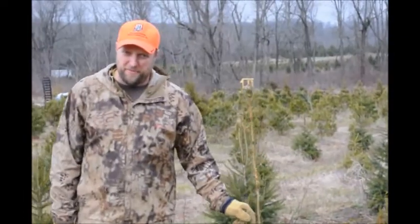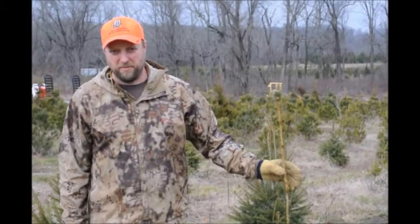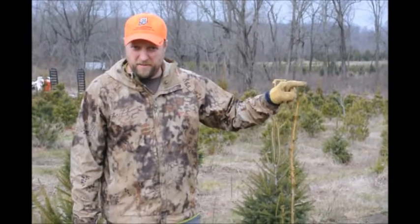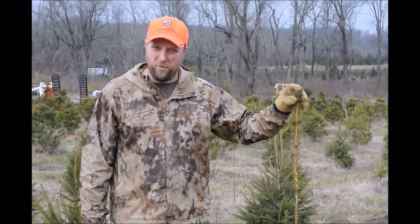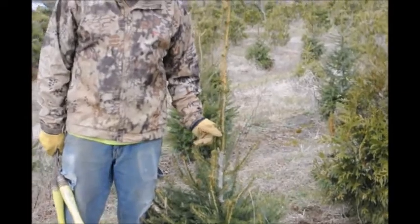There is a prune period for it, and it's a little bit late, but I just didn't have time during the growing season to prune it at the right time, but I can still come back and do corrective pruning on it. But anyway, when you prune Norway spruce, it is a determinate tree. That means it has a determined amount of growth on it, but more importantly, it has a bud to it. So you need to prune it so it still has buds for it to grow for next year.